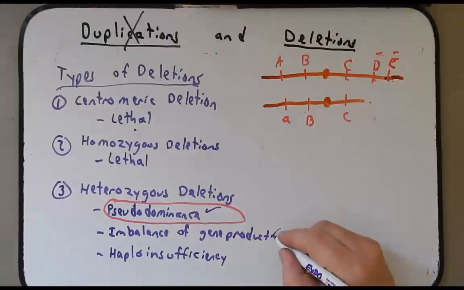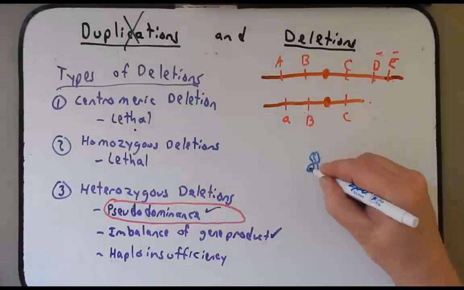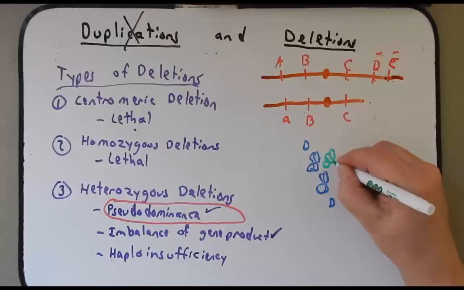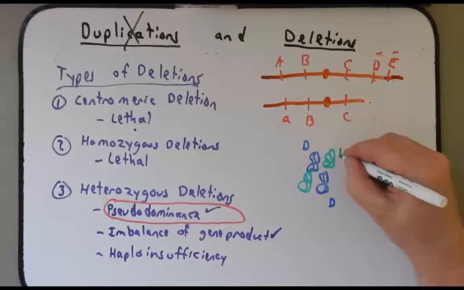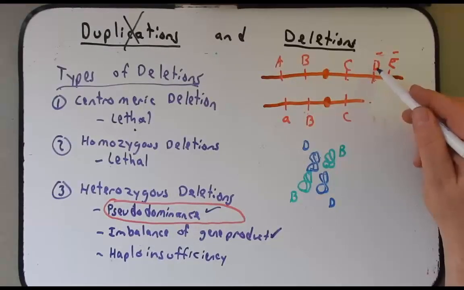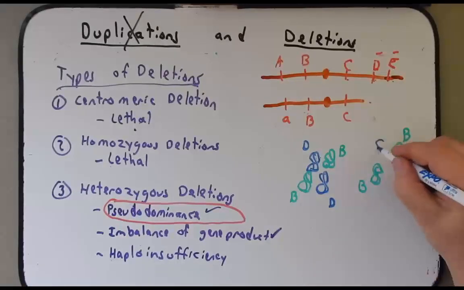So next, let's talk about imbalance of gene products. Let's say, for instance, that gene D makes this protein. And for the sake of this scenario, let's say that gene D interacts with gene A, gene B. And in order to be functional, you need two copies of each. And so they have to be in the same proportions. But since we have one less copy of gene D in the chromosome, what will happen is for every two Bs that are made, protein Bs that are made, you only make one D.